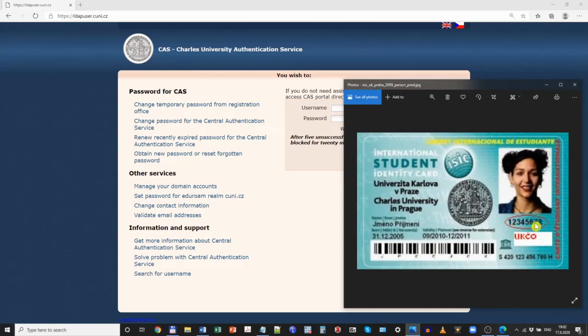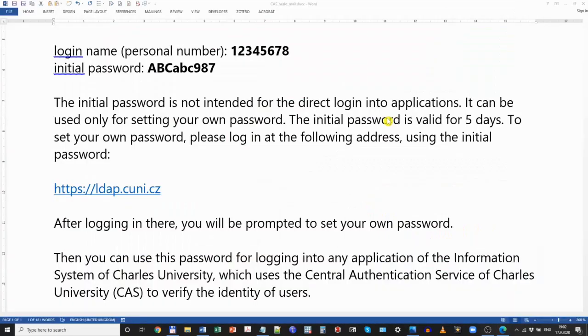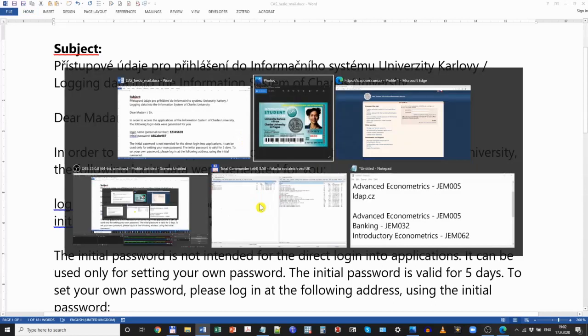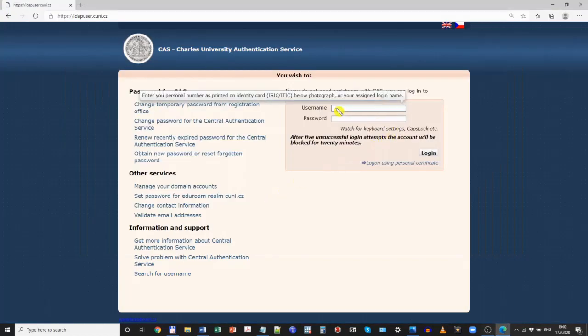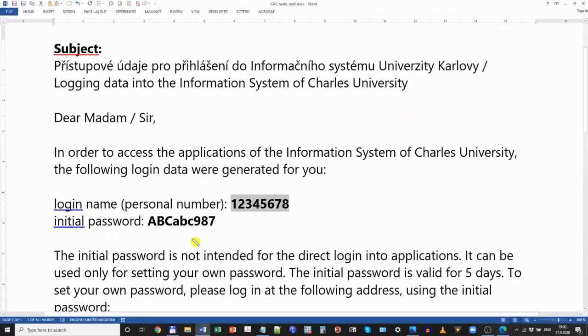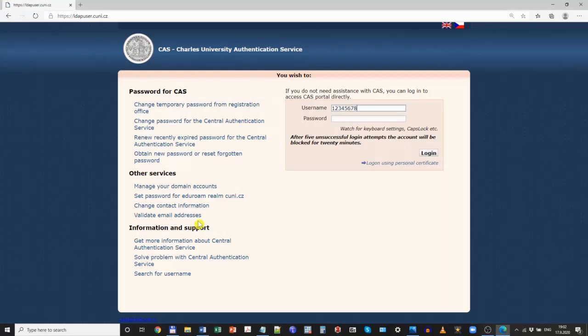So these 2 numbers will be identical. So let me go back to this email and copy the login name and the temporary password. I place the login here, of course, and the password just below it.